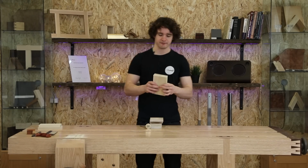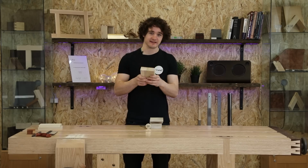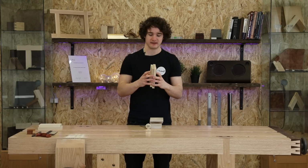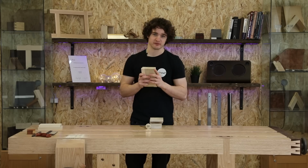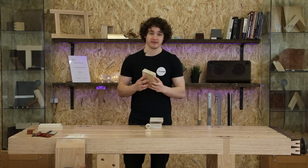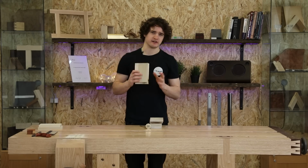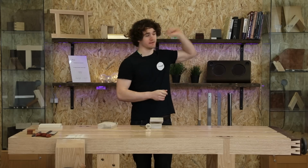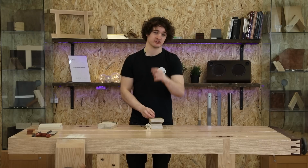Now one thing to look out for when you're doing this, obviously you're doubling the material thickness. So like I said, this is very good for thin components, but if the material is as thick as what I'm demonstrating on here, you have to be careful when sawing because it's going to be a lot more difficult to saw through, and if your technique's a little bit ropey, should we say, then you're going to struggle quite a lot with getting it accurate while cutting through the thickness. So if you're not entirely sure on your sawing technique, maybe have a look at my video on how to saw correctly. I'll put the link of it in the top corner now, because that will help you with cutting various joints out, especially dovetails.